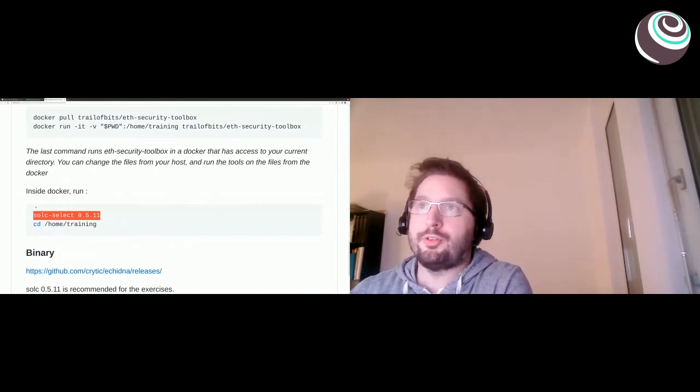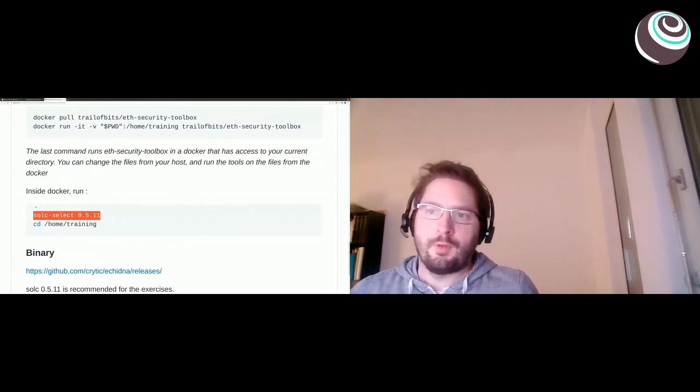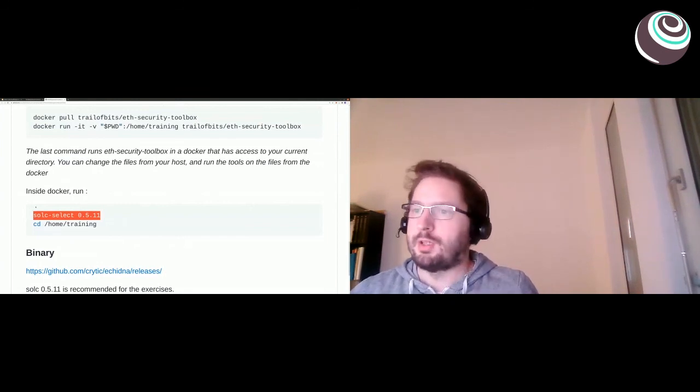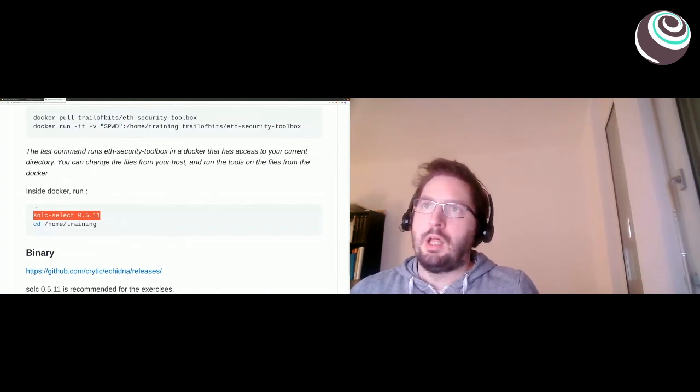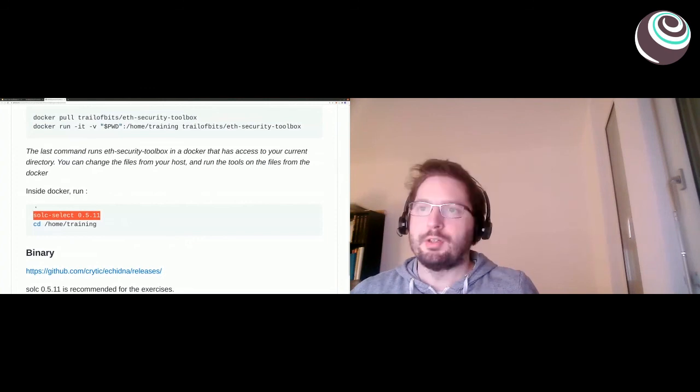So it's the same code base. You have this token with the same issue, but we're not going to check this. What you can notice in this contract is that it's a pausable contract, which means that you have pause and unpause functions.